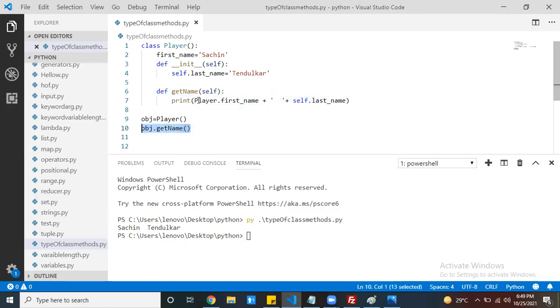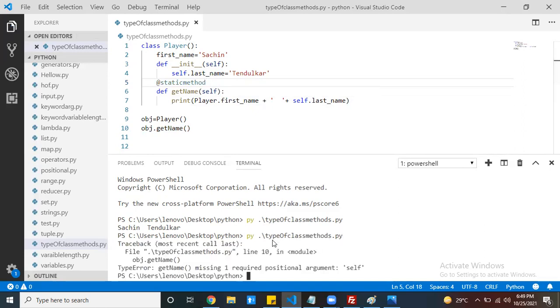In this instance method, we can access the static variables as well as instance variables. Now, can I convert the same thing into a static method? If you write it like this, my static method should not contain self. Done.